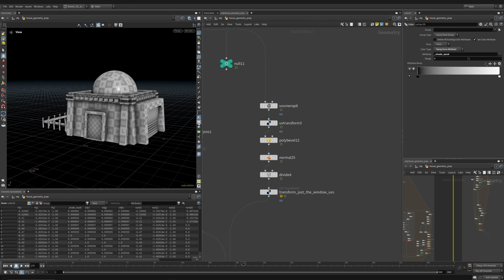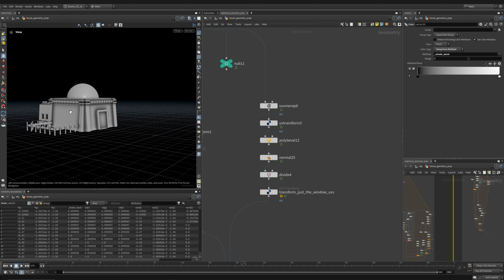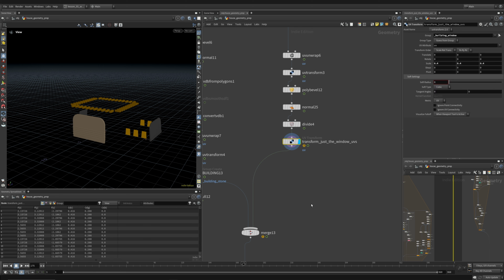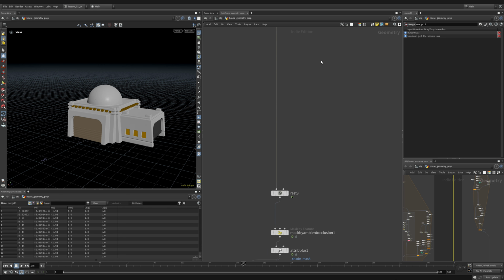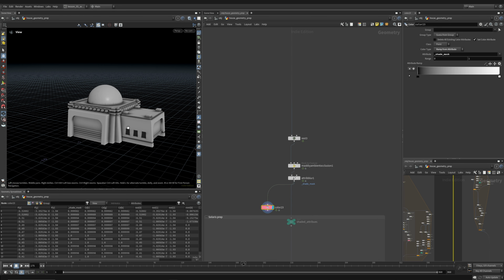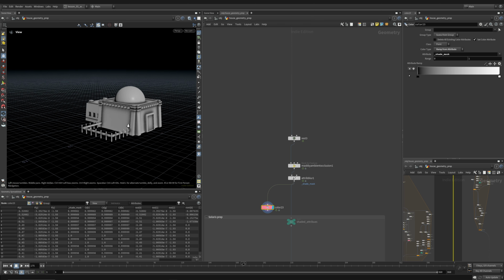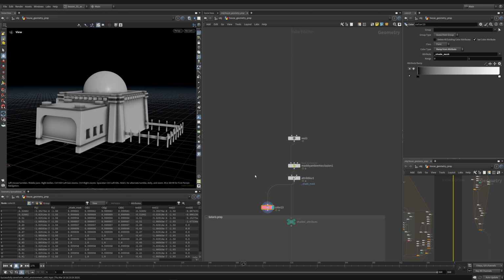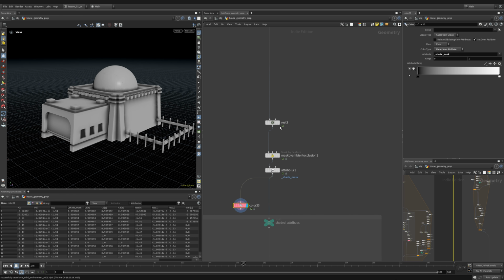And I could hide the UVs by clicking this button. That looks pretty cool. So now I hope you can start to see that simple things such as volumes and boxes and cubes, and even this fence was really simple, but it adds a little bit of detail. And I'm going to let you hopefully take this further and get some super detailed modeling if you want to go that far.